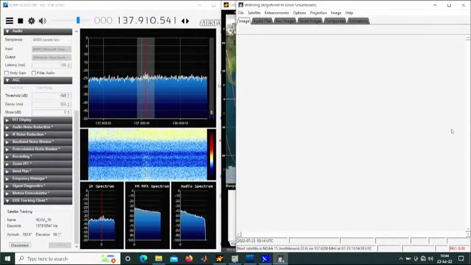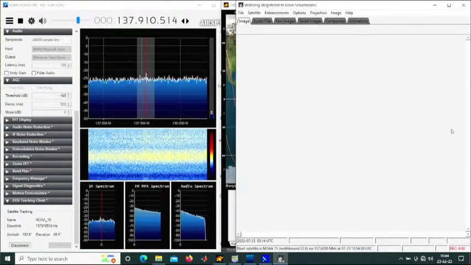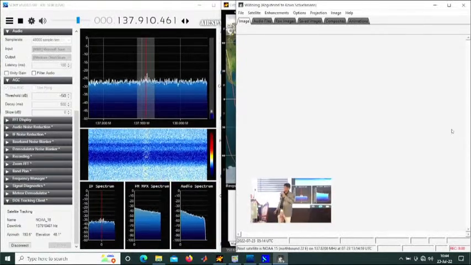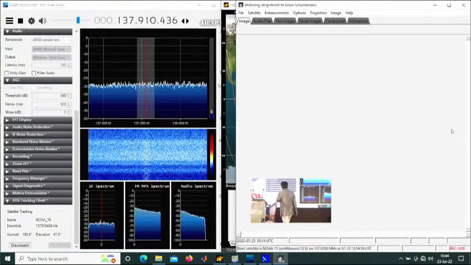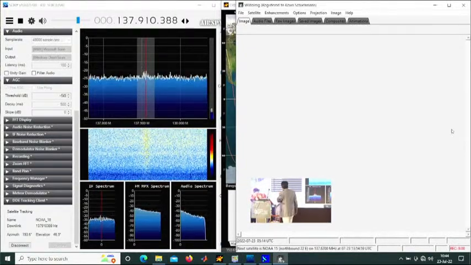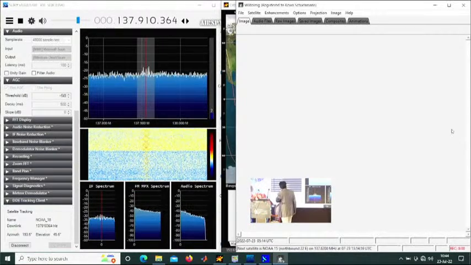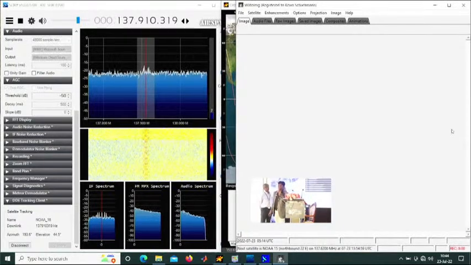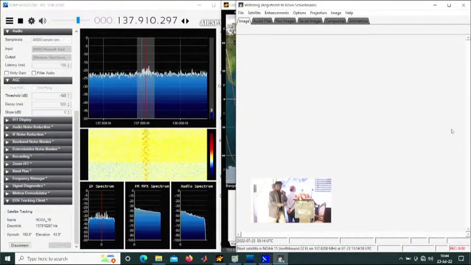Still, you can see the traces of the signal here. Rahul, just orient it. Now you can see that's the signal level, but it is not really sufficient to decode the images. Otherwise, generally we get a good amount of signals.